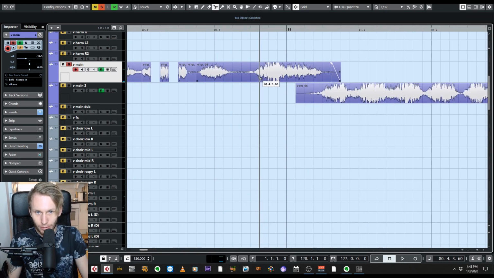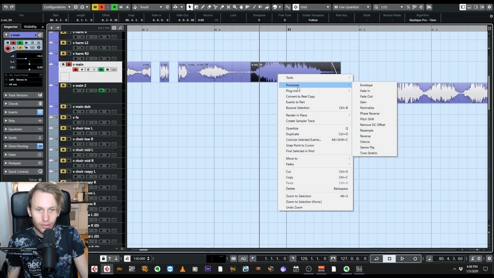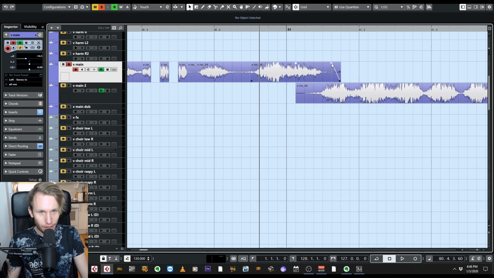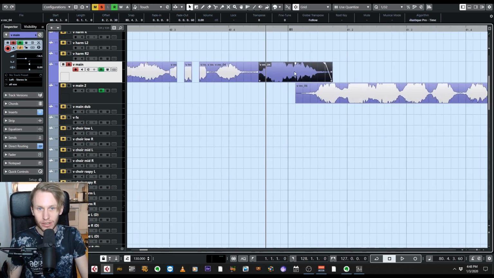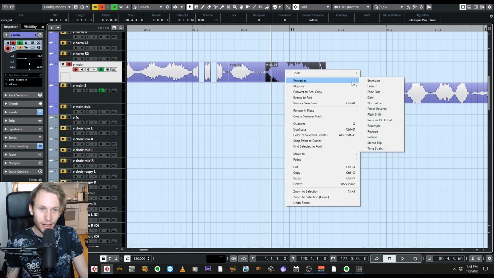Sometimes I enjoy doing stuff like this. So this is going to be a pitch down, kind of like a pitch slide. What I do is I cut up the piece or the word that I want to pitch slide. Then you right click while holding Control on a PC in Cubase, and go to pitch shift under processes.